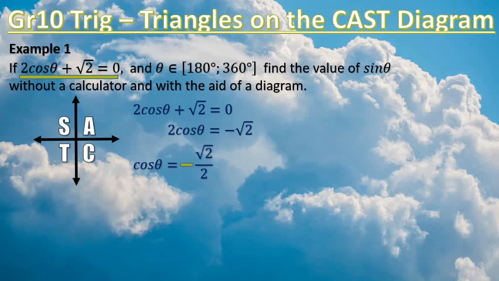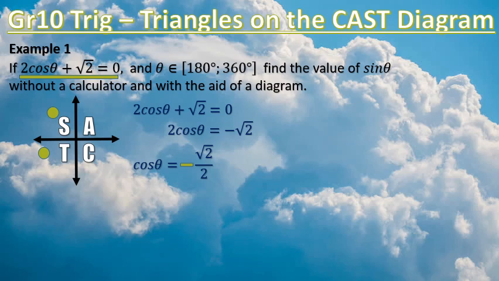Now I've emphasized that cos theta is a negative number. So we need to go and put a dot or a tick or a cross or a star, whichever symbol you like, into the negative cos quadrants. Quadrant 1 is A, for all trig functions are positive there. Quadrant 2 and 3 belong to sine and tan. So that is where cos will be negative, hence there are blue circles in those quadrants.